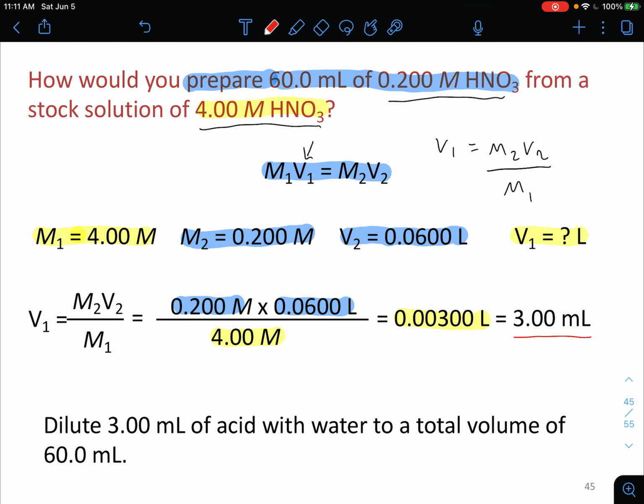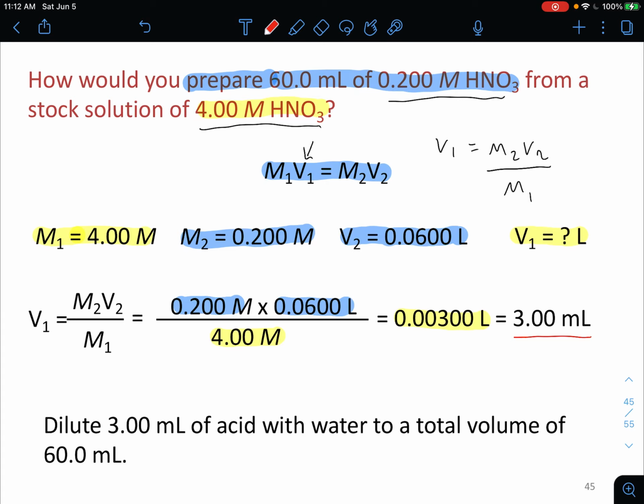So again, to be mathematically correct, in theory, every time I work with molarity, I should use volumes in liters. But like I said, the units are going to cancel out in M1V1 equals M2V2. So if I happen to use milliliters, that's okay. I just need to understand that if I put milliliters in, then all of my volume units that come out of it are also going to be in milliliters. Okay, so we got some number out of this, right?